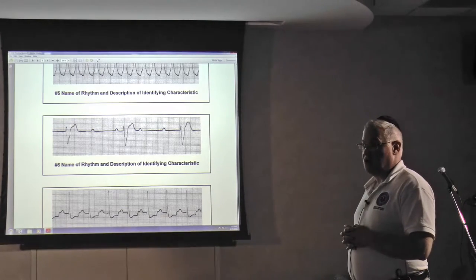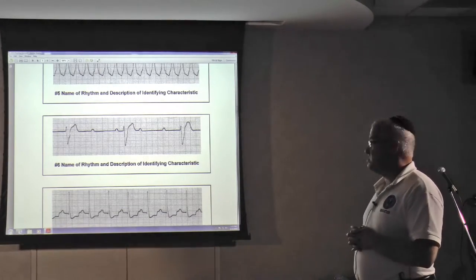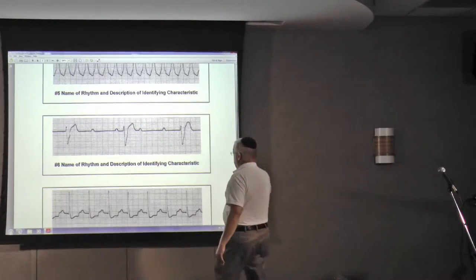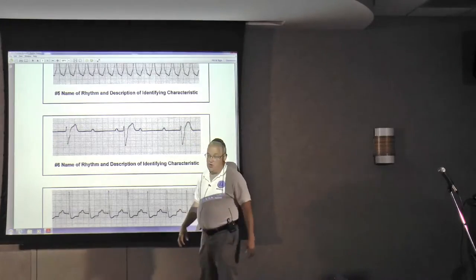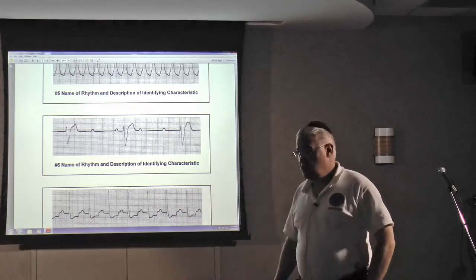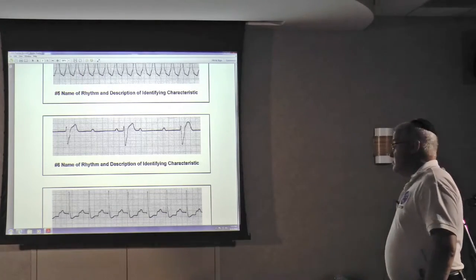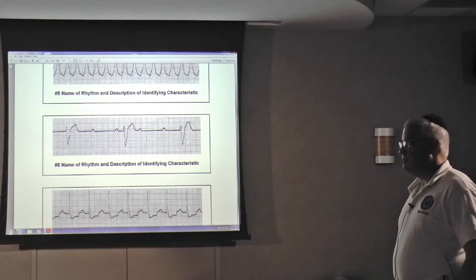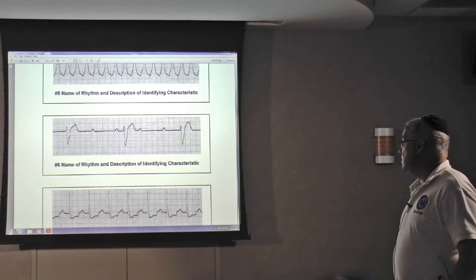Short term, they can get externally paced. Drugs typically do not work, especially when you have such a slow heart rate with a fairly wide QRS. You could try atropine, but it's probably not going to work, and if it does, it may only be a slight increase in the heart rate. But they probably need to be externally paced short-term pre-hospitally, and in the hospital have a permanent pacemaker inserted. That's what would happen with these patients.